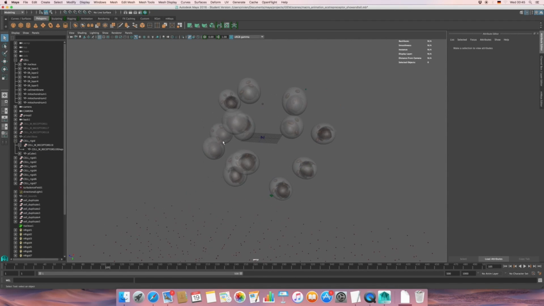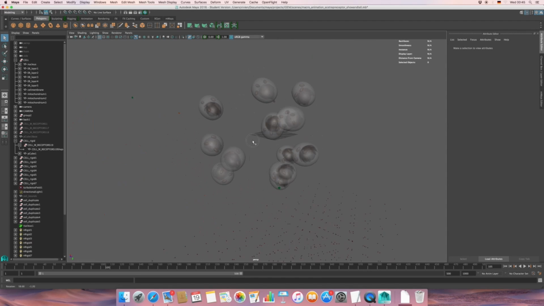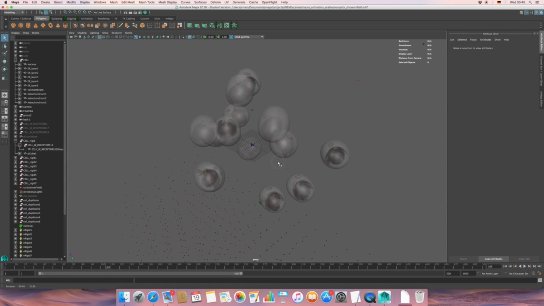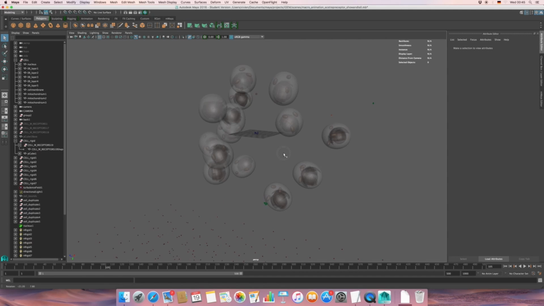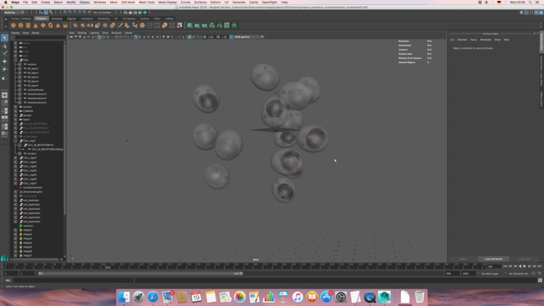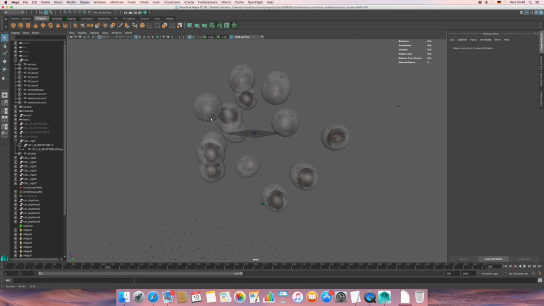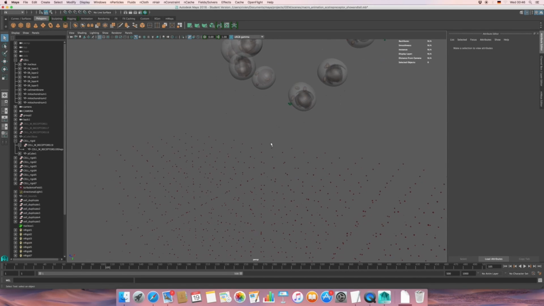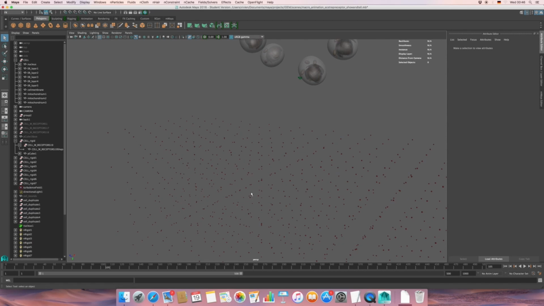Alright, so you may have seen that what this animation is actually all about is the cells first fluctuating and then aggregating into a pile. Of course I did not code the trajectory of every single cell because that would take a lot of time and would probably not look that natural. What I actually did is I made use of Maya's physics. Maya can calculate physical parameters of an environment, and what I did with the cells is what you call rigid body physics. And the part down here is particle physics.